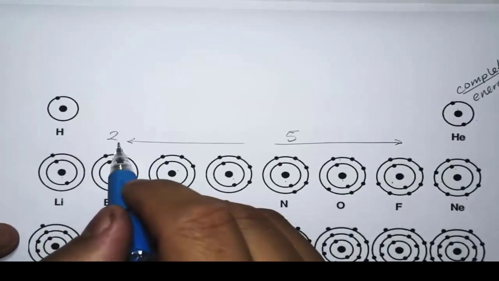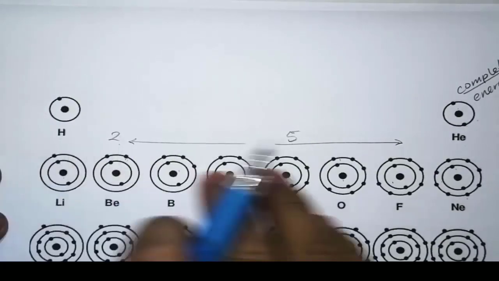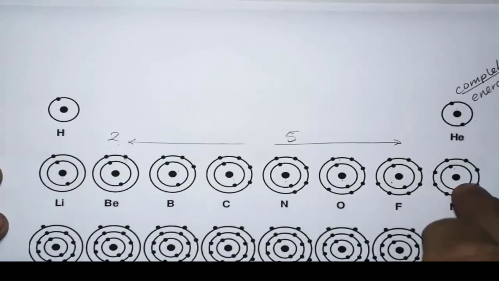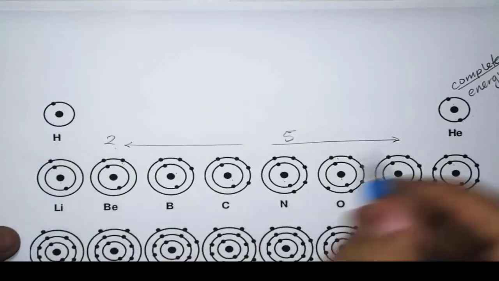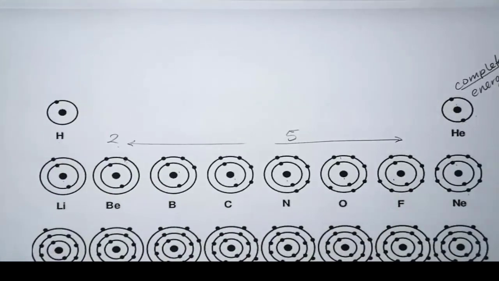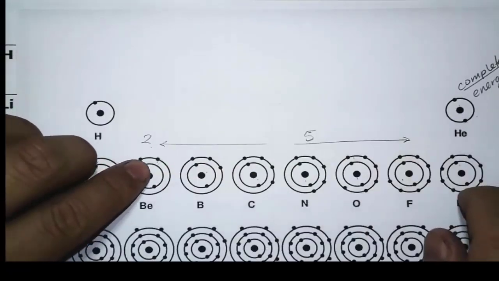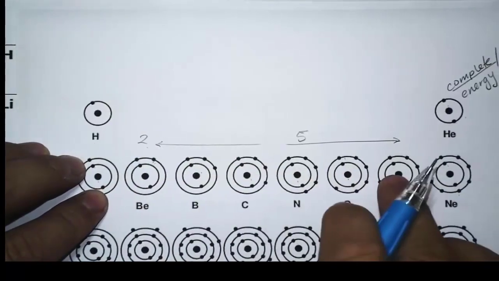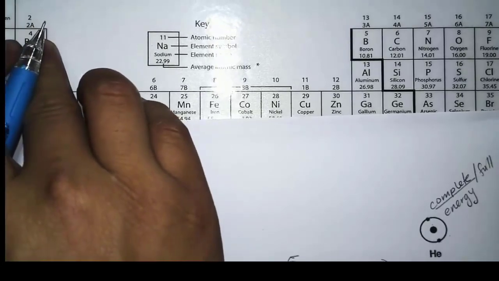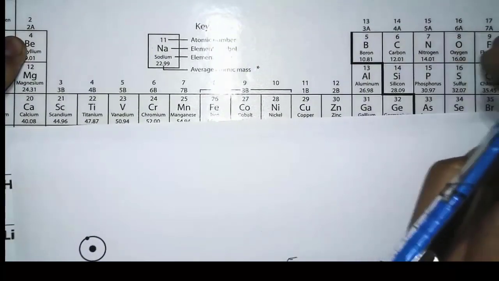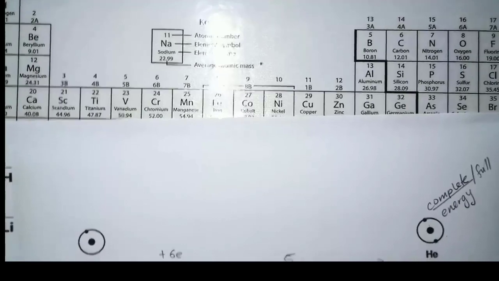But if we look at beryllium in this case, it has 2 valence electrons. So the option is, again, within a period, you either go that direction and gain electrons to become that noble gas, or go backward, and this shell will be completely gone. What you have here is the next inner shell, which will be exposed as the valence electrons. So in this case, it has 2 electrons. It can go all the way over here and gain how many more? 1, 2, 3, 4, 5, 6. And we can look at the periodic table right here. See how beryllium right there has 2 electrons. 1, 2, 3, 4, 5, 6. So it would need 6 more electrons to become neon.